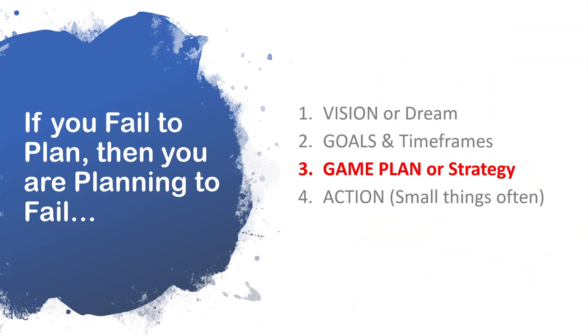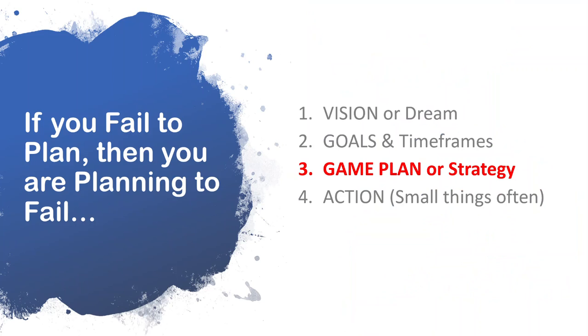So basically, everyone's probably heard this: if you plan to fail, then you're failing to plan. So what is meant by that saying? The reality is, if you don't have a plan that you're working to, then everything that's going to happen to you is just going to be discretionary. It's going to be unstructured. It's not going to be by design. So the things that you get may not be the things that you want, or the outcomes you get may not be the outcomes that you wanted. So put a plan in place and then work that plan, and that's when things happen for you. Things happen in the right way.